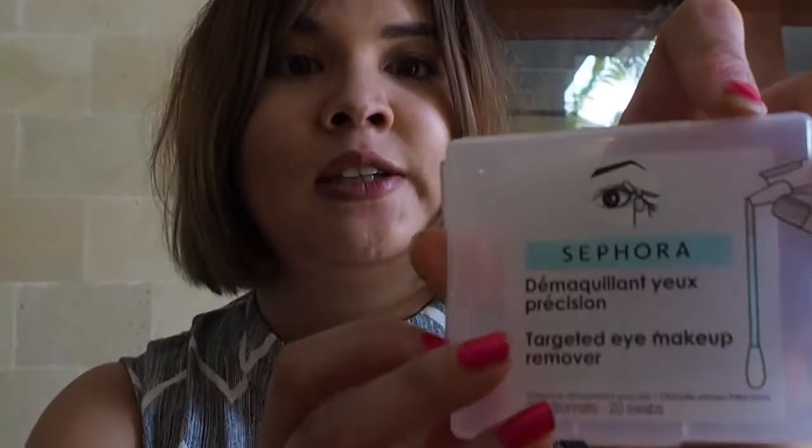The only other empty for eye makeup is the Sephora eye makeup remover. These are 20 individual cotton swabs — each one holds some makeup remover product. You click the end cotton bud, the product drains to the other cotton bud, and then you use it to touch up mistakes. I use this when I screw up a winged liner look or when mascara ends up on my top lid because it didn't dry properly. I use this to remove it without needing cotton pads or other makeup removers. Sephora did a great job and I will be repurchasing when I'm back at Sephora in Melbourne.